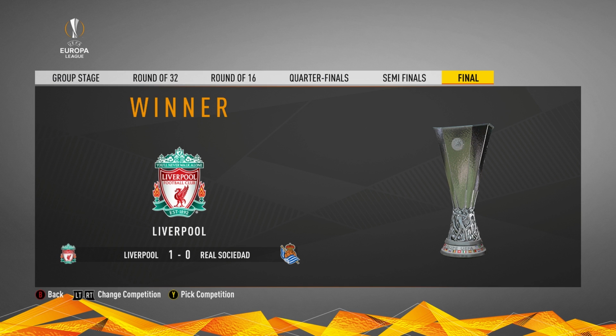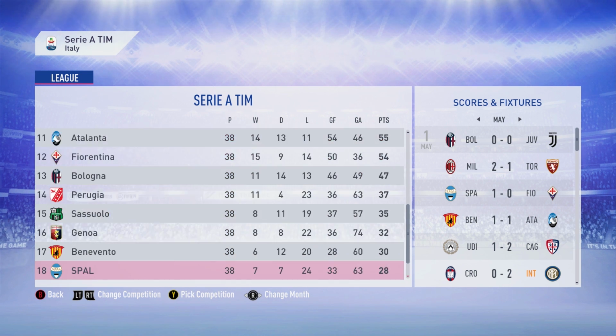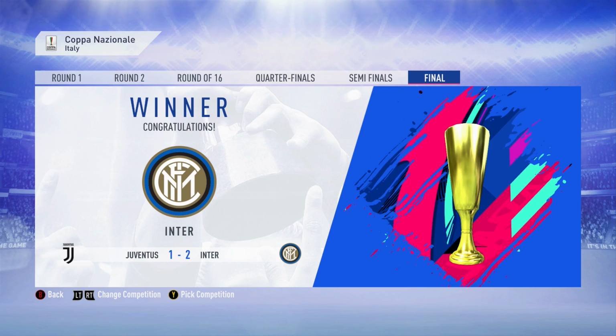Liverpool did manage to win the Europa League by taking down Real Sociedad 1-0 in the final. We have absolutely blown the competition away in the second half of this season, winning Serie A by 16 bloody points. How good is that? So we've won Serie A. That is good. That's our first Serie A in this rebuild. SPAL, Crotone, and Parma are all relegated down to Serie B. Oh, how good is that?